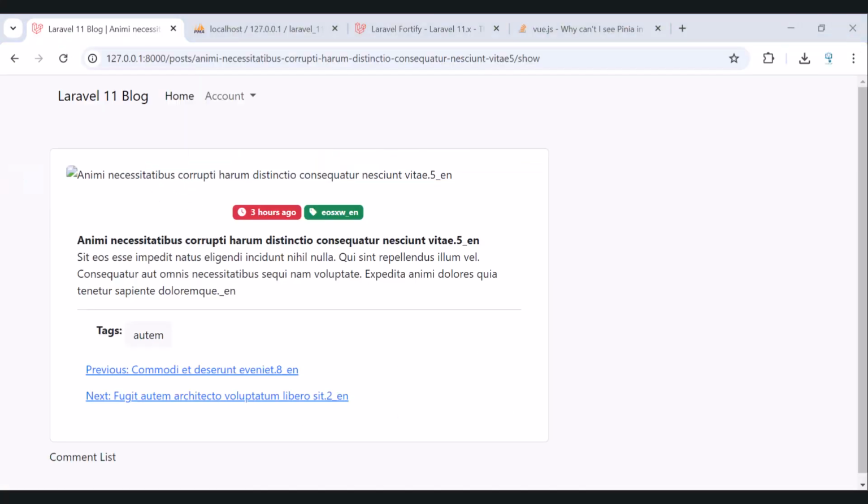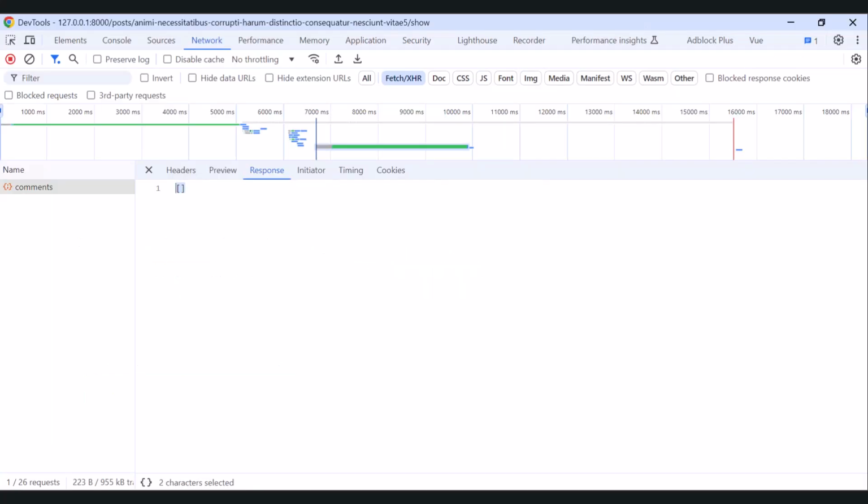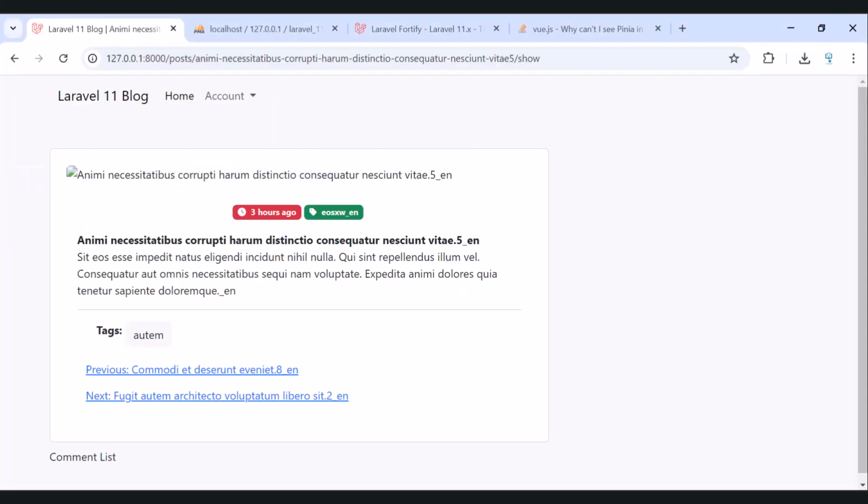As I said, if you don't see the store inside your DevTools, just clear the cache.